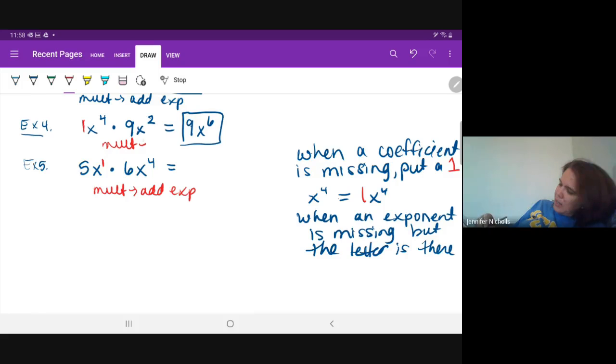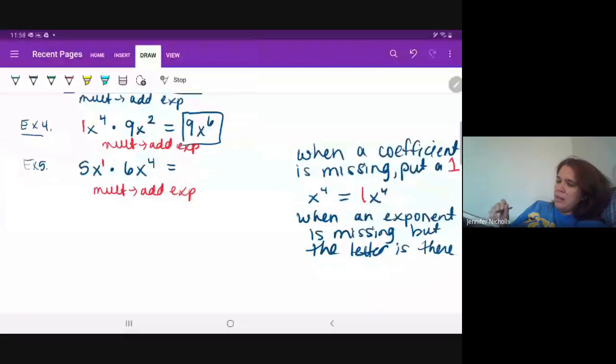Multiply, add exponents. It seems kind of lame to write it over and over again, but just think, when you're learning vocabulary words, sometimes that's the best way to get the spelling in your head. And the same thing is to get this memorized. Multiply, add exponents. If we could just get those two concepts in our head, then it would really help. Okay, what's the answer to this one then? Oh, okay, I agree with your x to the 5th. Oh, sorry, that was the last one.